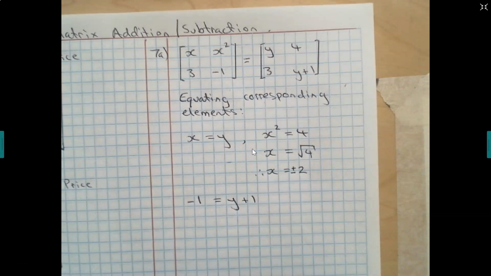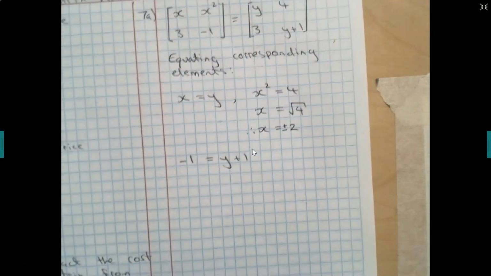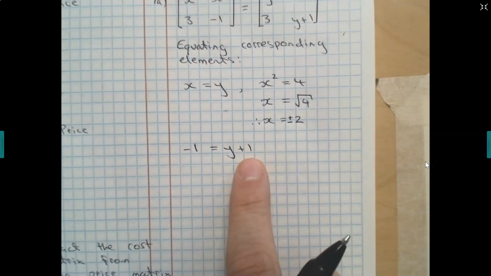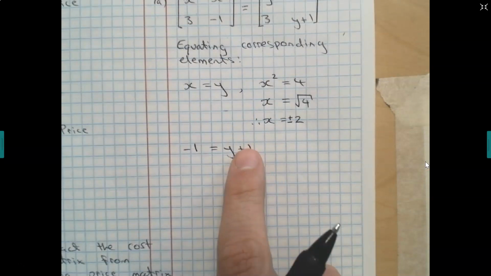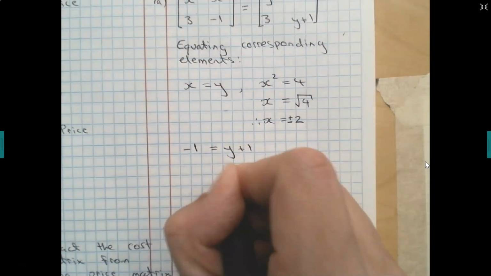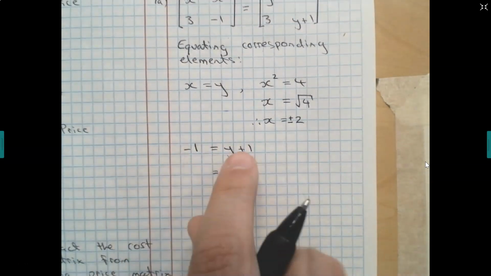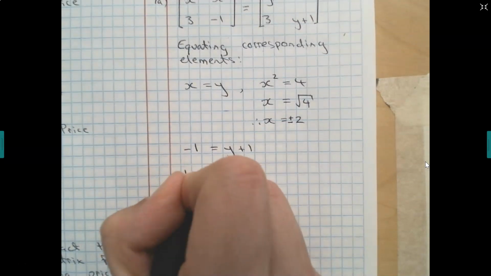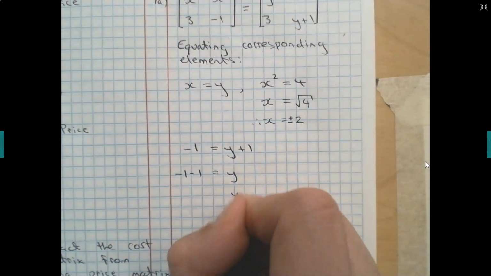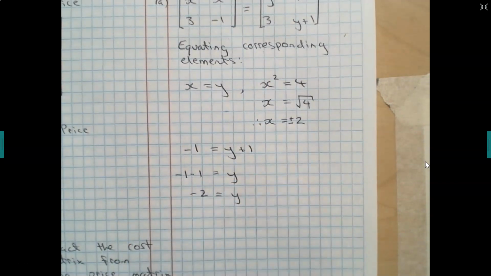So this requires a little bit of algebra. I'm hoping that you guys are comfortable with stuff like this. If I want to get this y value all by itself, I need to get rid of this plus 1. So to get rid of this plus 1, if I bring it to the other side of the equation, it becomes a negative 1. So y will be equal to negative 1 minus 1, which is equal to negative 2. So y is equal to negative 2. Are people comfortable with that?